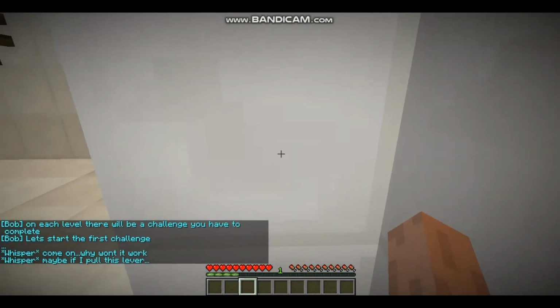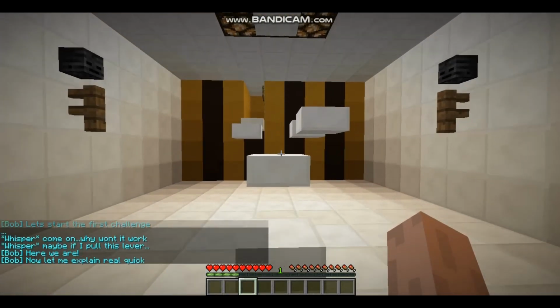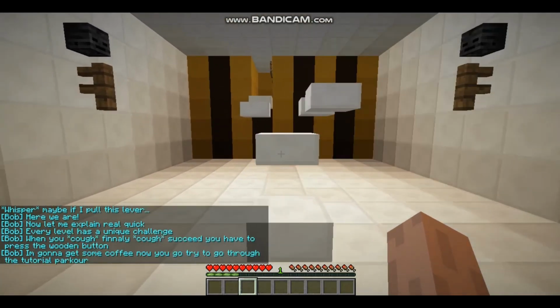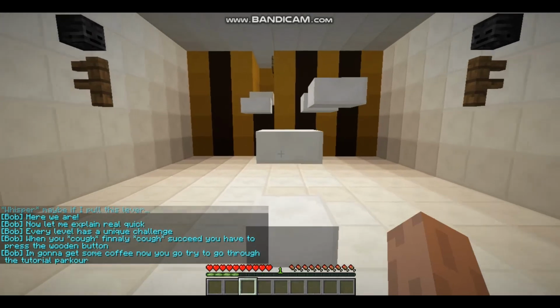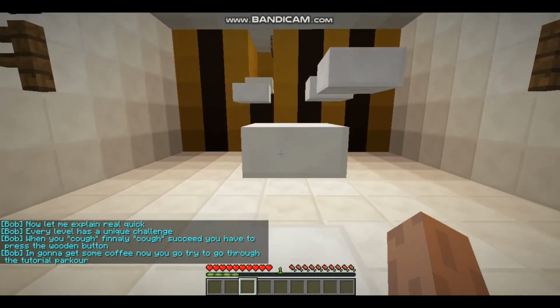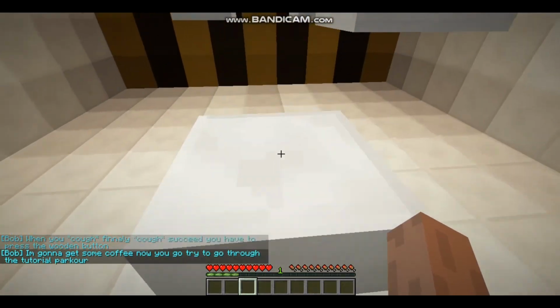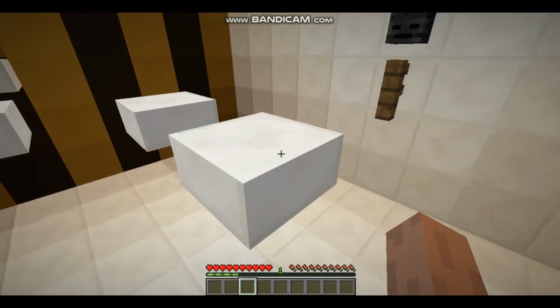Come on, why won't it work? Maybe if I pull this lever. Here we are. Now let me explain real quick. Each level has a unique challenge. When you succeed, you have to press the wooden button. I'm going to get some coffee, so you go try the tutorial parkour.